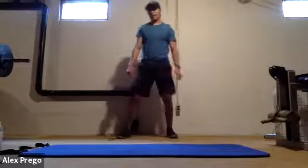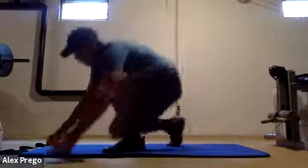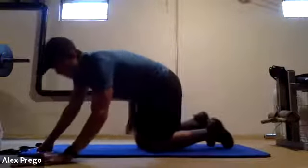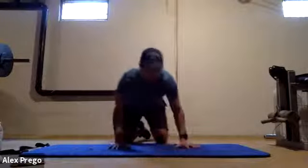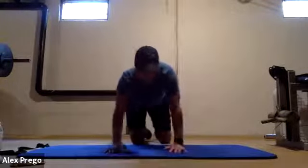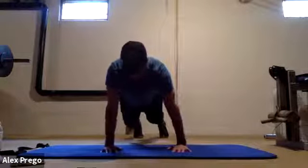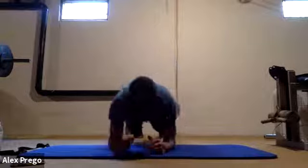3, 2, 1, back to your ab mat for our last two ab exercises on the circuit. So for this one, it's gonna be plank surrenders. So you're just switching from high to low plank. If you don't want to do that, you can just go back to a normal plank. So this is what it'll look like. Just for 25 seconds, you'll be going down and up into a low plank.